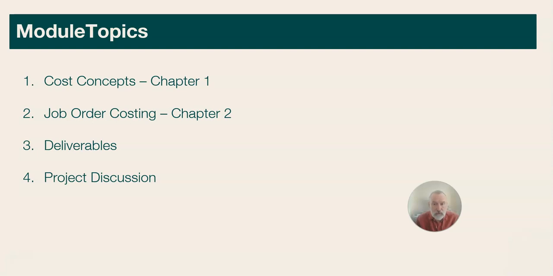Let's begin with an overview of this week's module topics, what you'll need to submit for assignments, and introduce our project discussion. To start, I will introduce cost concepts. This is covered in Chapter 1 of our reading, followed by Chapter 2, topic Job Order Costing. Then I'll review the module assignments in McGraw-Hill, and finally I'll introduce the discussion.